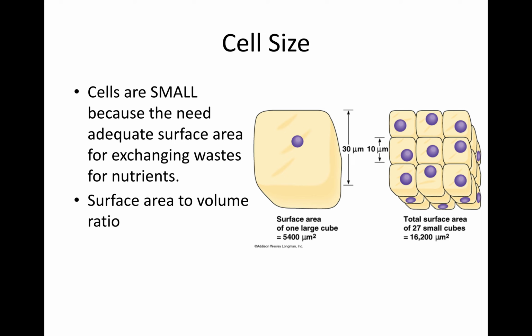So that's kind of the same type of thing as far as cells go and their size and their surface area to volume ratio, okay? So the surface area number would be put on top of the fraction. The volume would be put on the bottom if you ever had to do that ratio.